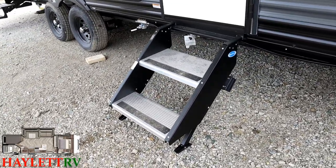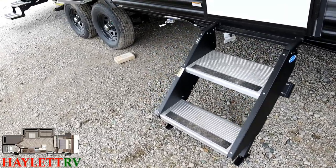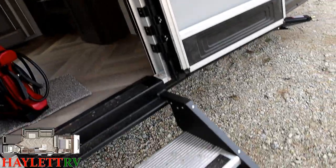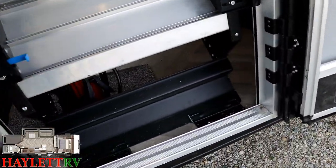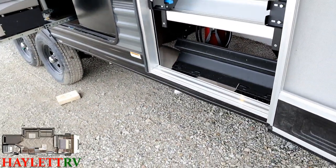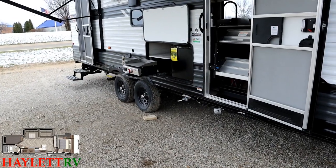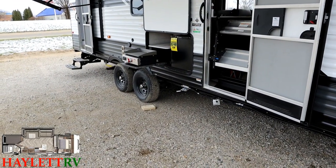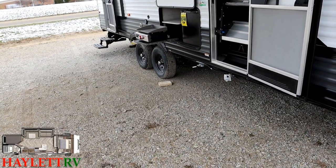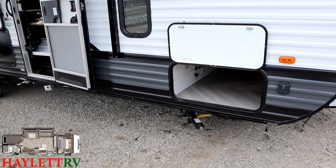They've swapped over to the Moride step system, and I love what Moride's done with the quick-adjust legs — all you do is pull on the leg and it extends and locks in place like a drawbridge. And those pins in the hinges mean you could completely remove that step if you wanted to — for example, if you're at a trailer storage facility parked too close to the trailer next to you. Simple, easy, and especially smart — three words that define Wildwood through and through.